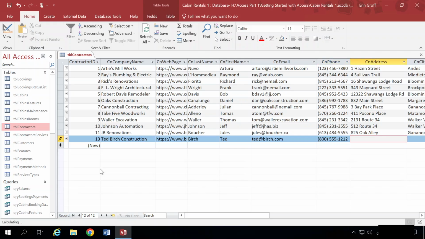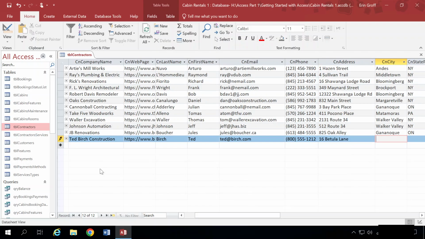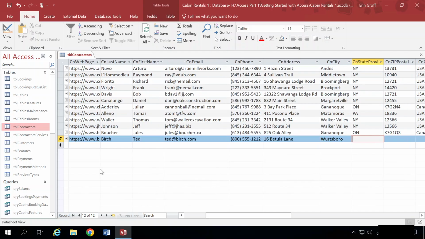800-555-1212. Enter again, and we have 16 Betula Lane. Enter again for Wurtsboro. Enter again, and for the state is New York. The zip code 12721.